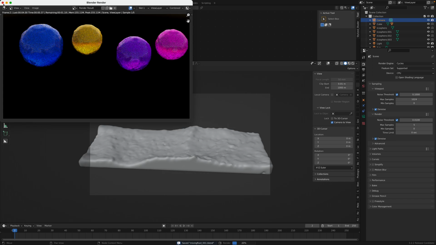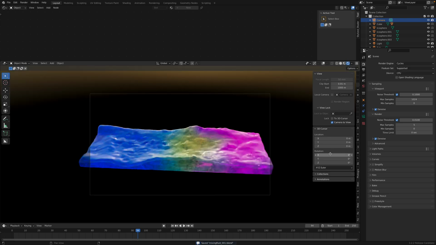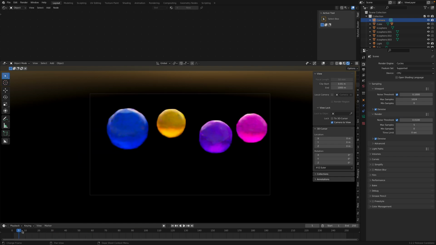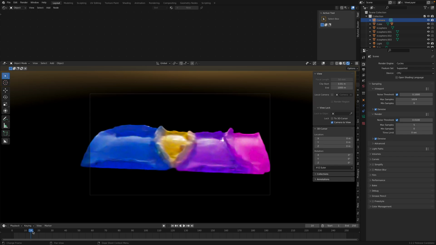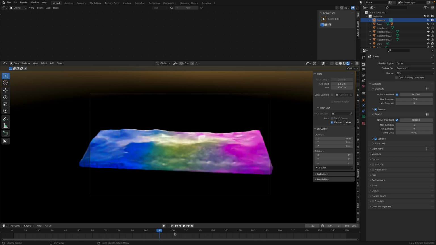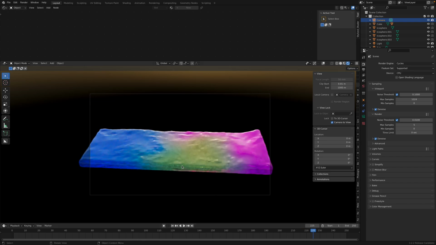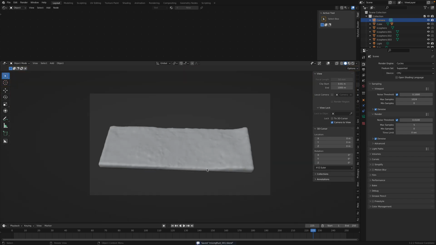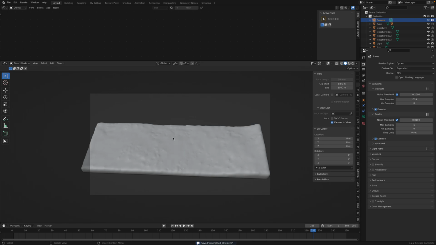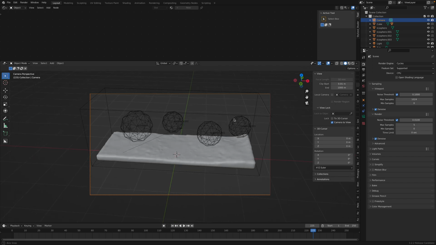Okay, not a good idea. Maybe just do it here. So you can kind of see how the colors mix together, and then you have this color combined together. I will try to do a proper render. And if you want to try, depending on the liquid, you can mix the objects here. We have like four different fluids, right?